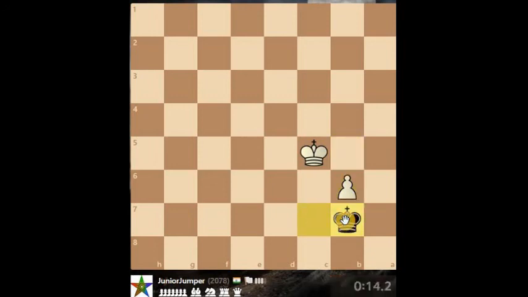King b8, king b7. And now not to play king c8, which is losing the game, but rather play king b8, and now it's draw. b7, just king b8, and now it's draw.